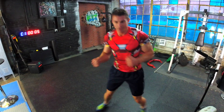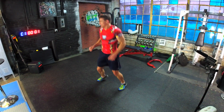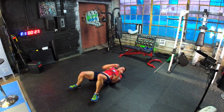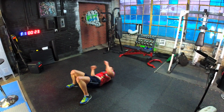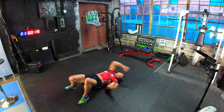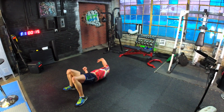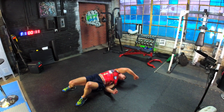Bridge punch. 3, 2, 1. Let's go. Hips off the ground. Work that core. Cross punch. Overhead. Ten seconds.